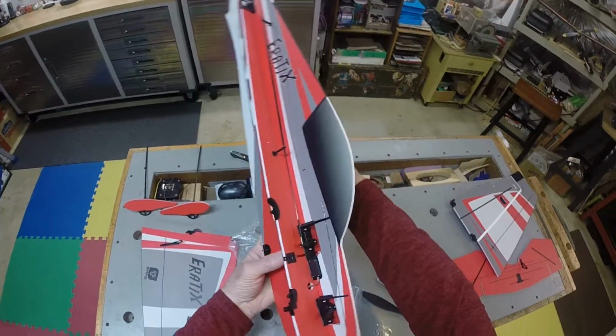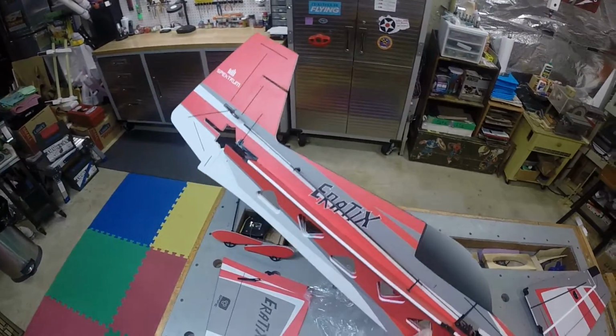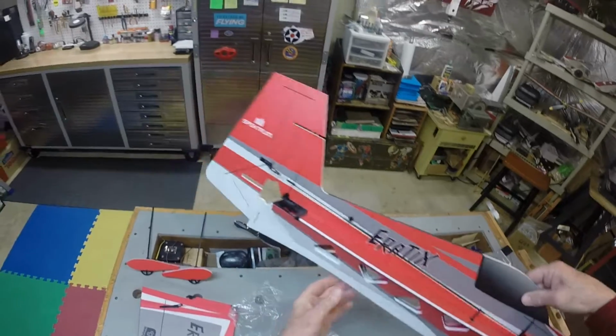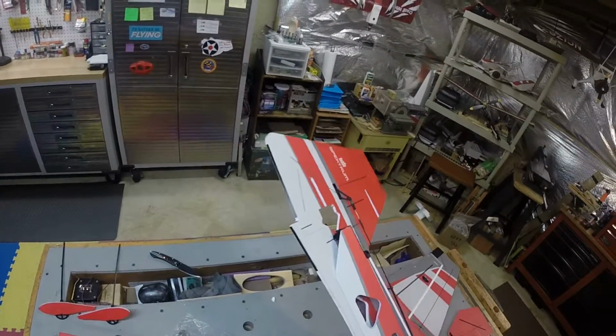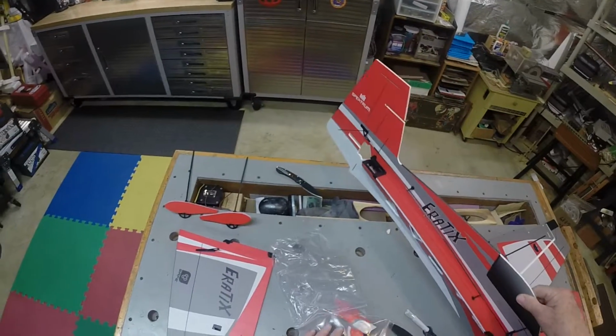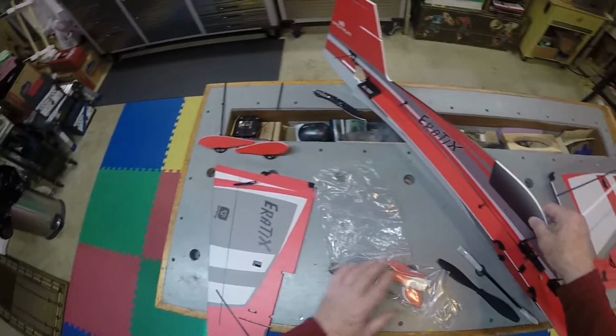Let's see these servos. They don't even have a name on them. I'm sure they're not their best servos. I'm not a real big fan of E-flite servos to begin with, and there is no tail wheel. It just drags its tail on the ground. So pretty interesting.